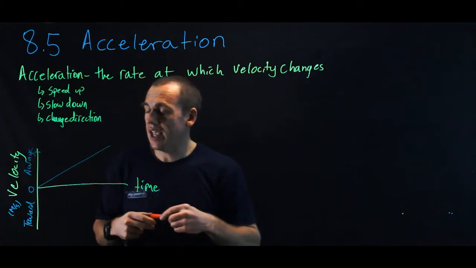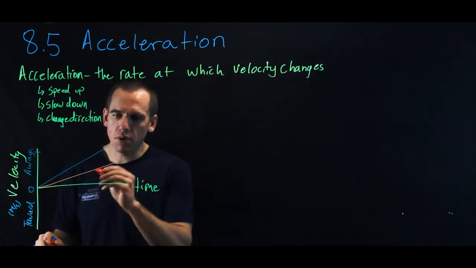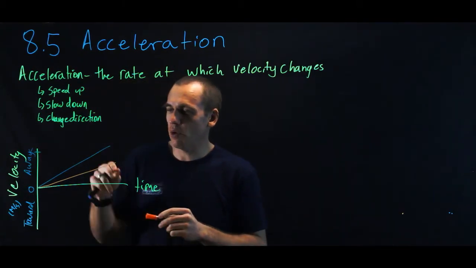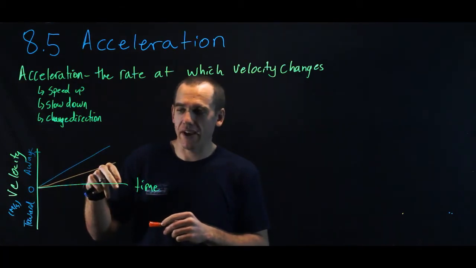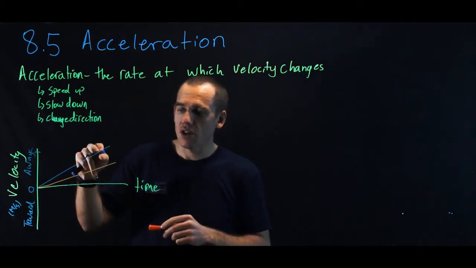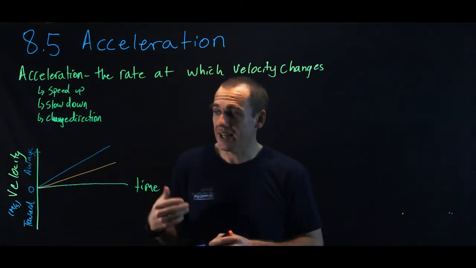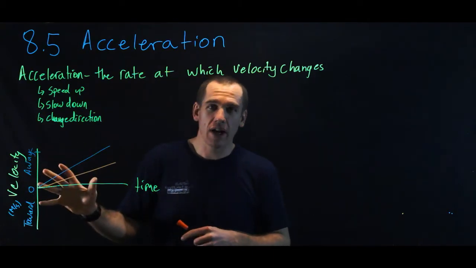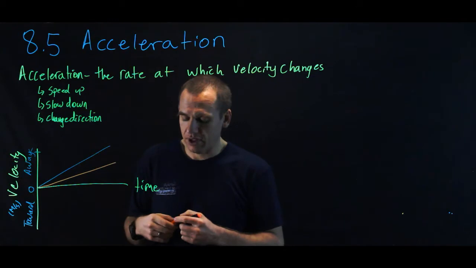So if we did this with a second line, and it looked like this, both of those things are similar. The blue line at the top shows that thing moving away, getting faster. The orange line that's lower also shows it moving away, getting faster. The difference is this blue line is getting faster at a greater rate, so it's got a greater acceleration. And in fact, it's analyzing this graph that can allow us to define mathematically what acceleration is.